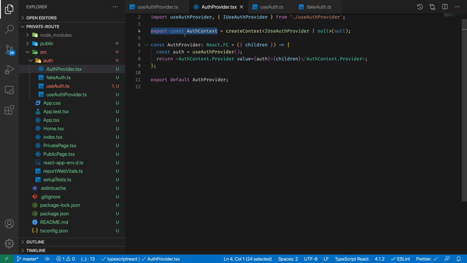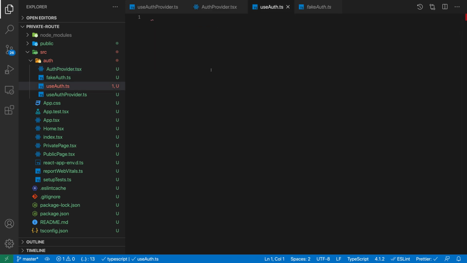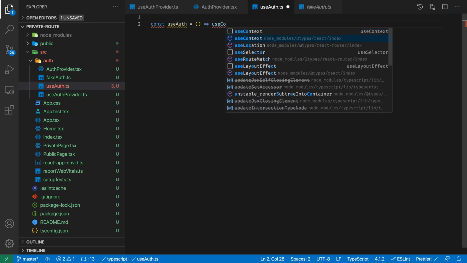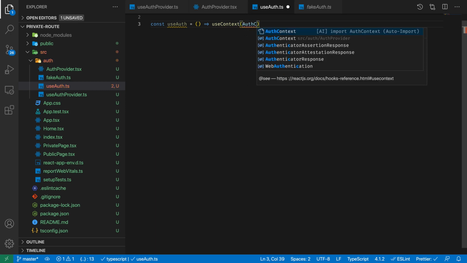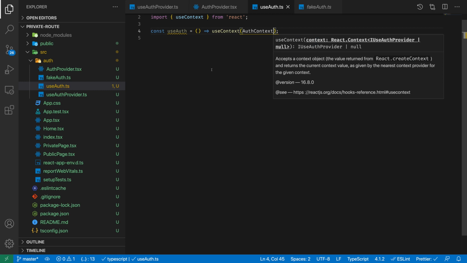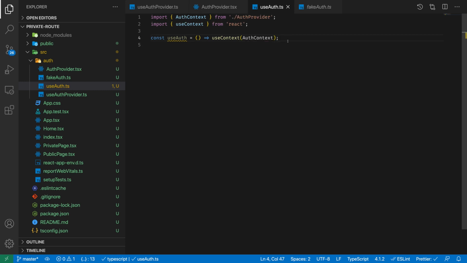So this context, of course, needs to be shared across the components, and useAuth is going to be a function that returns a useContext from React of AuthContext. Let's see, yeah, it's the correct one. Export default useAuth.